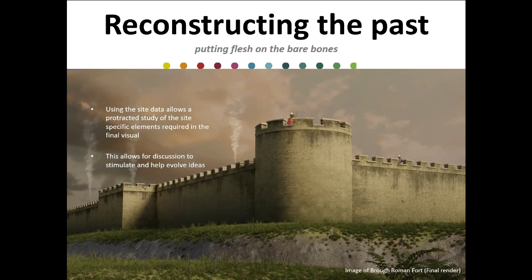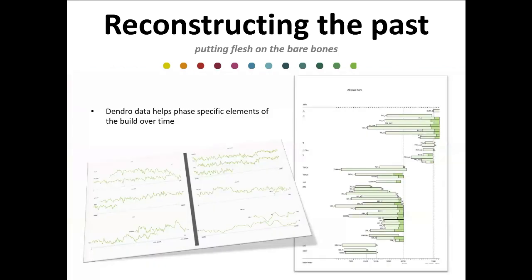But the visual elements involve a really prolonged, protracted toing and froing back to the specialist, especially when it comes to putting people in reconstructions, because the helmets might not be the right period, because they've changed their mind about what the interpretation might be. But that allows that kind of discussion to evolve and stimulate further discussion and process with the specialists outside of what I do, which is hopefully the main aim of a lot of what I'm trying to achieve. So we'll step back a bit into the Crannogs.